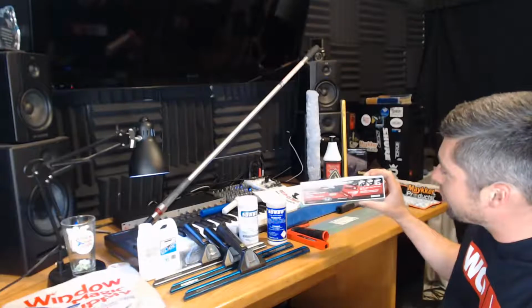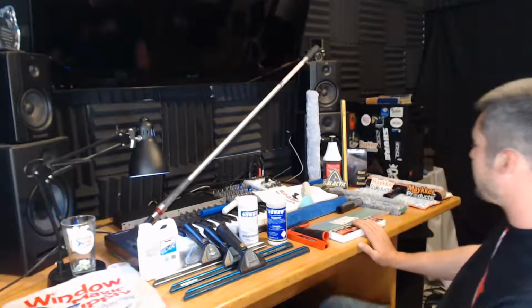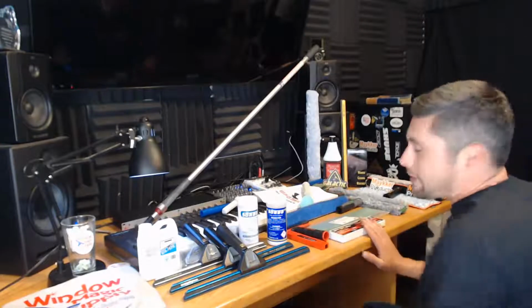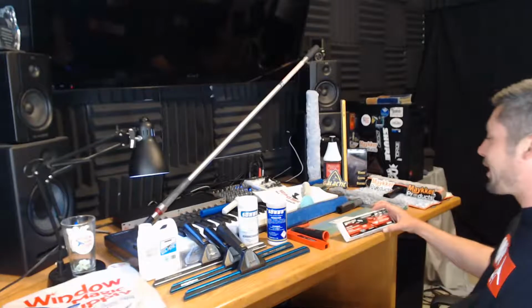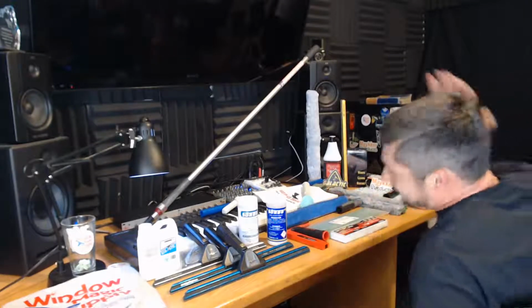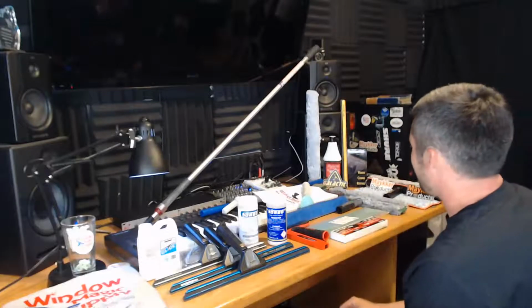But yeah, so I got another multi-cut tool. I love this Ronin multi-cut tool. E-Man, the window cleaner, won it and made a video about it. It is awesome. But I got another one on here. I forgot to get the 18-inch rubber, but that's okay because the next time I go, I'll grab some.